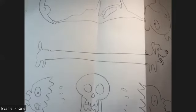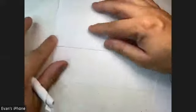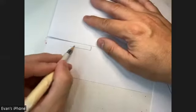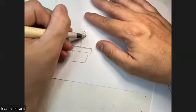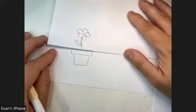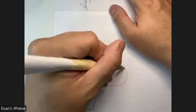Let's see, what else? Well, you could even draw, here's another idea. Let me find another piece of paper. I'll use the back of them. So this is one I did before with the horse and the invader. I'm just going to flip it over, fold it the other way. So I could draw a little pot with one little flower sticking up, maybe a little leaf like that. And then when it's open, it could be a massive bush.